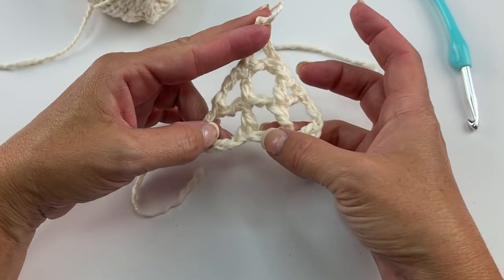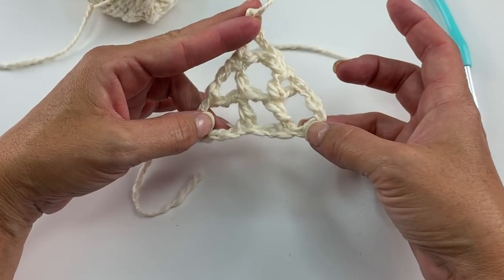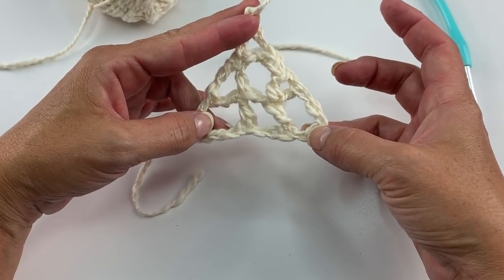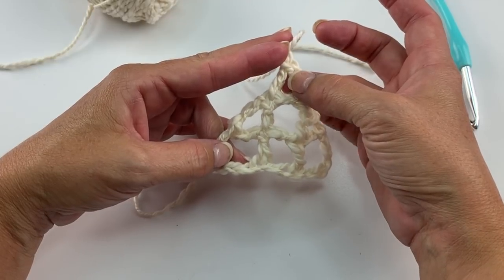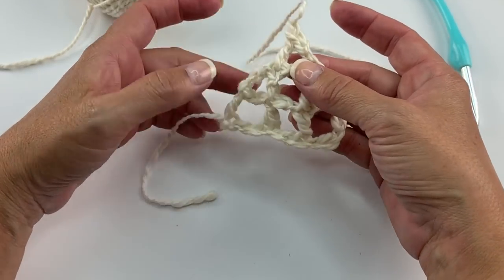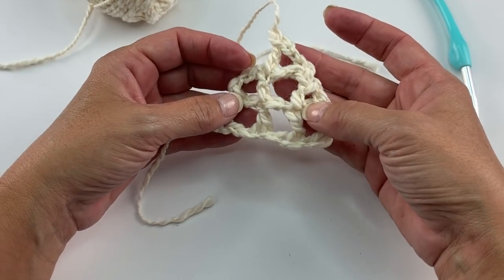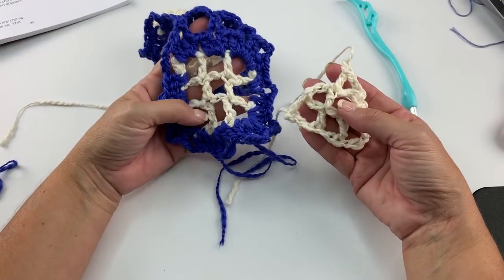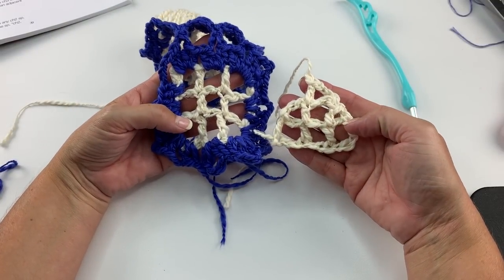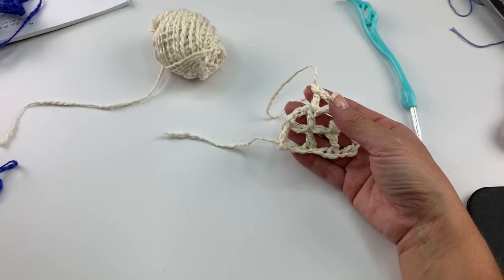So we still have 3 sides for working into for our final round: the 3 original chain 2 spaces along the opposite end of row 1, and then the 3 end of rows for rows 1, 2, and 3, and the 3 end of rows for rows 1, 2, and 3 on the opposite side. And that's what's similar to the square motif, is that we have the same number of sides to work into on each side. We just have 3 sides instead of 4. So let me show you how to do that now.